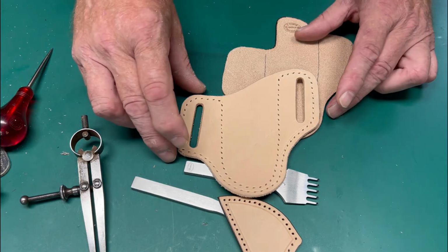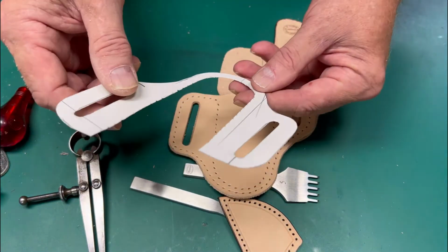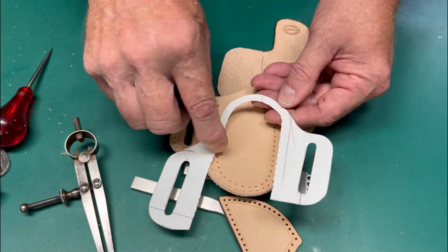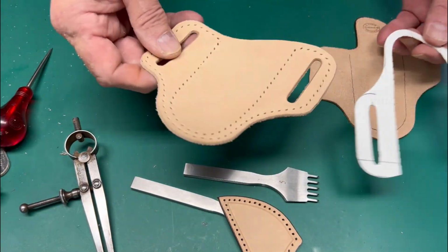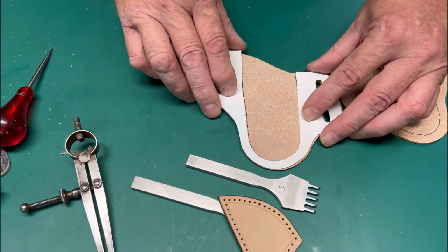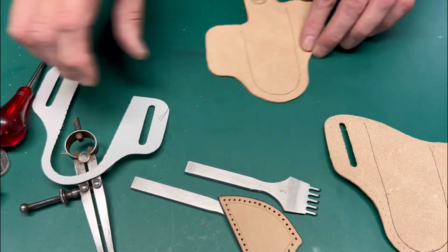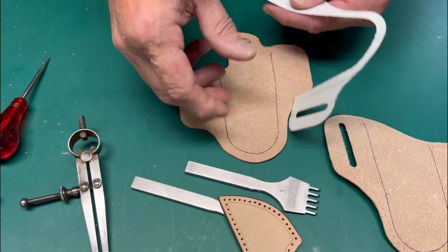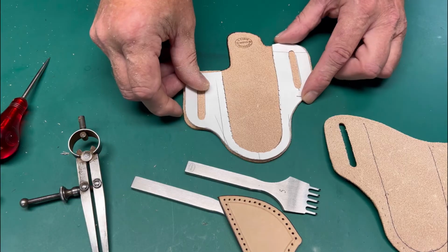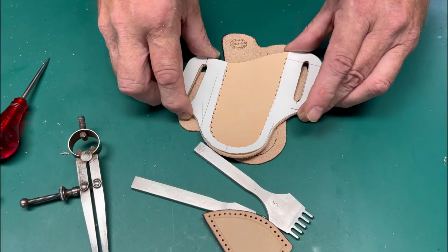All right, now to establish the glue lines, and here's the alternative method, is you take the pattern that we initially started with and you cut it out right on the stitch lines, kind of like a perforated stamp. And then you just turn it over and you place that on there and then trace out your line, which is your glue line. And then you do the same thing on the back piece, and that gives you your stitch lines. All right, that's your alternative method, and you could also have done that on the front as well.